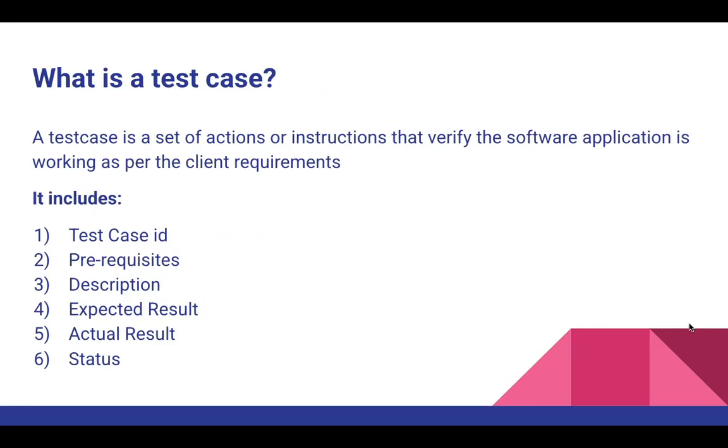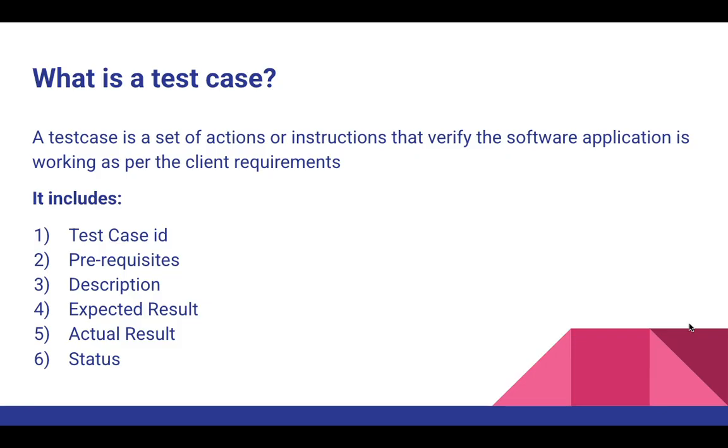So a test case is a set of actions or instructions that verify the software application is working as the client requires or not. Correct? So what are those actions or instructions? It includes the test case ID, right? Suppose there is a login page or registration page, there can be a number of test cases. So you have to give an ID: test case 1, 2, 3, 4, correct?